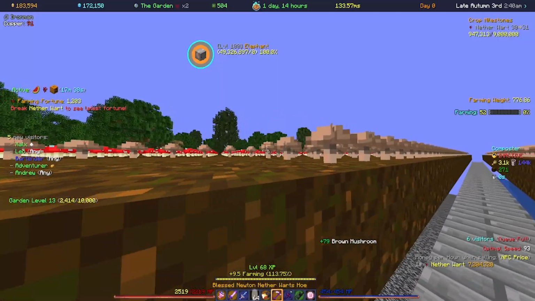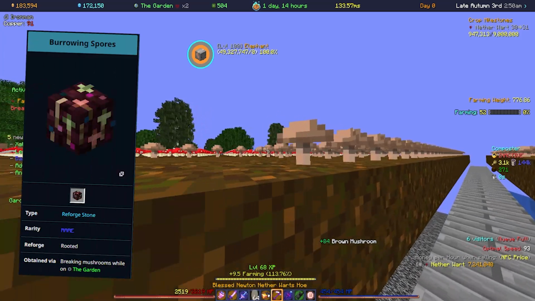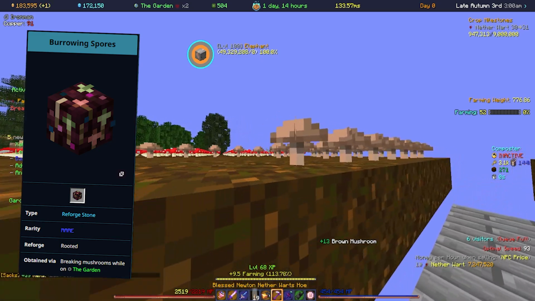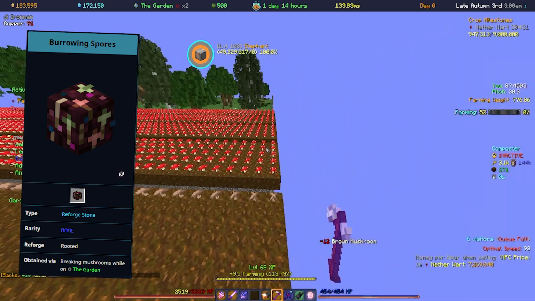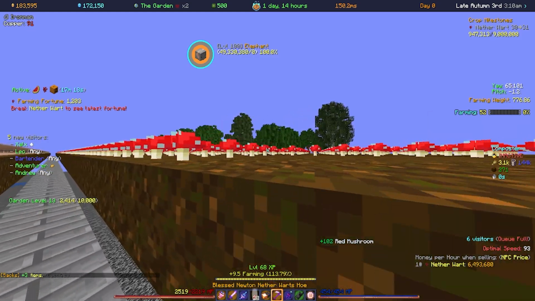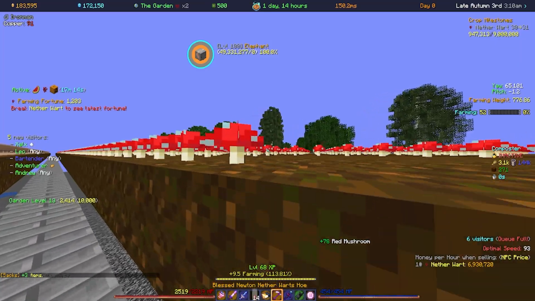So I'm looking for a reforge called Rootage, which comes from burrowing spores, which basically comes from breaking mushrooms while in the garden. It's a 1 in 250x chance of getting it, so it takes a while. It's quite a rare RNG drop in the garden, and you guys know me with RNG drops. Mine suck in the garden. I can get a Divan's Alloy first run, but I can't get anything in the garden.